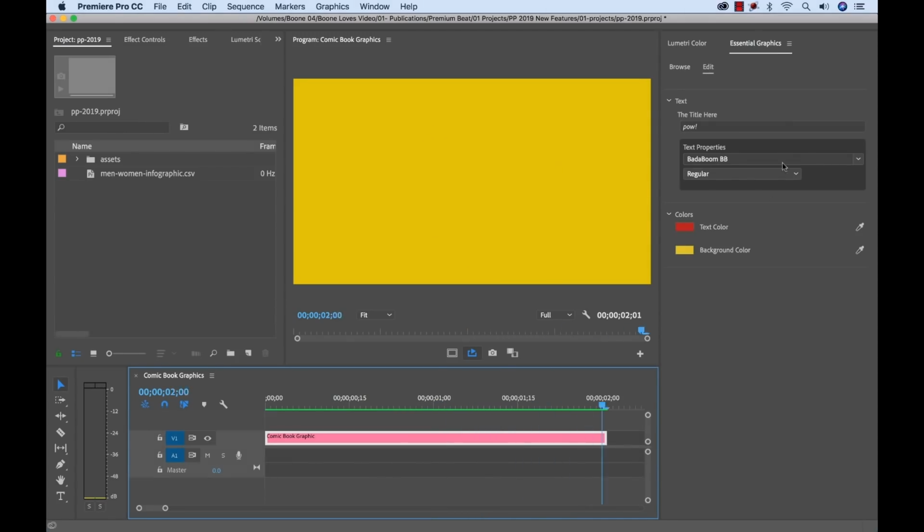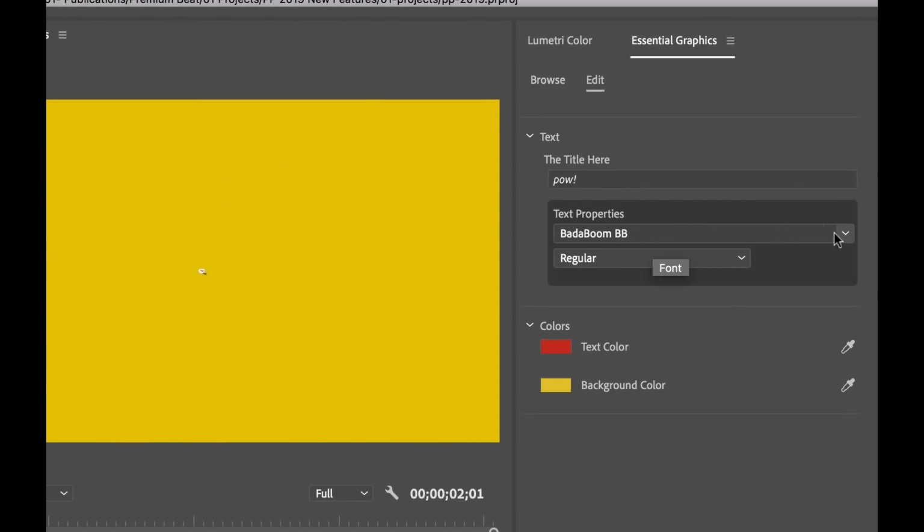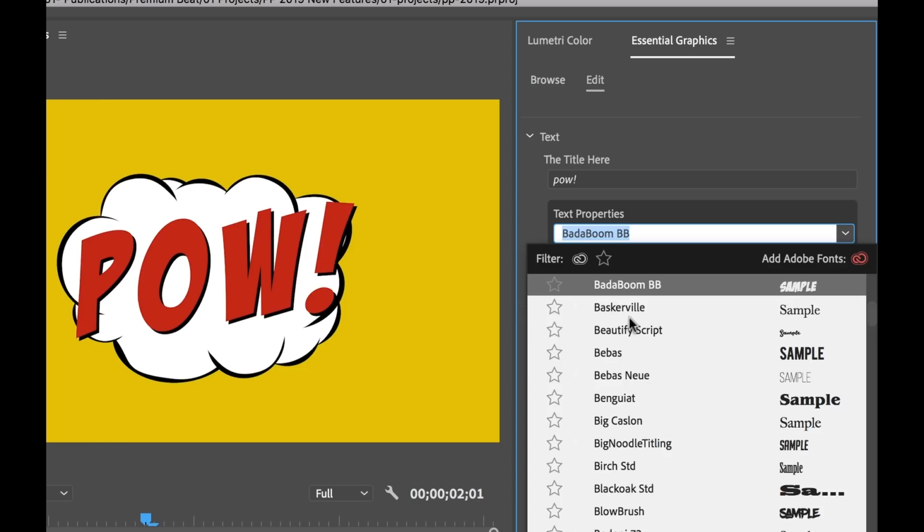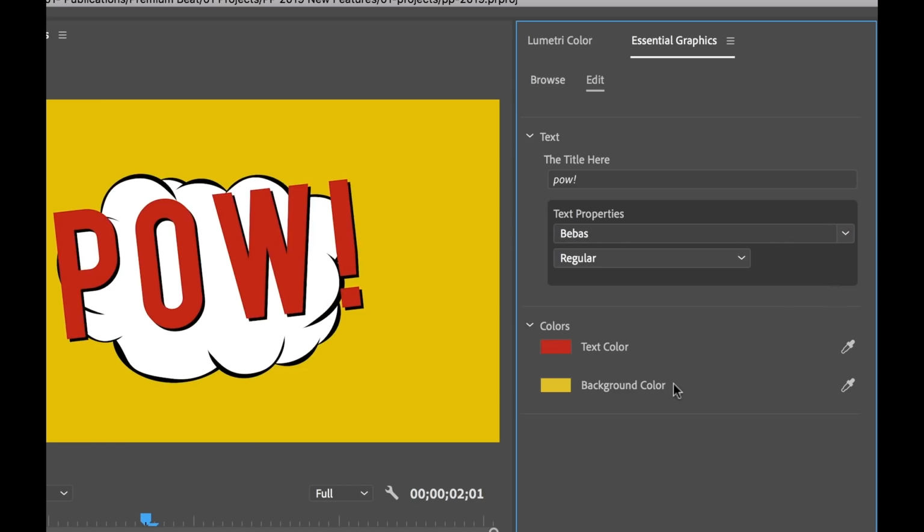So here I'm working with a motion graphics template that I created inside of After Effects, and one of the biggest updates to Premiere Pro and After Effects is this Essential Graphics panel workflow. And if you look over here, you're going to see something totally new, and that's the fact that I can now change the font inside of Premiere Pro right here inside of the Essential Graphics panel. So you can enable this feature inside of After Effects, and it allows you to change the font, change the style, and this has been a feature that people have wanted for a long time. So it's really great to see this.